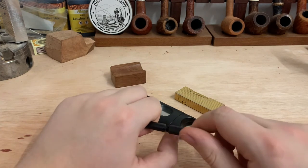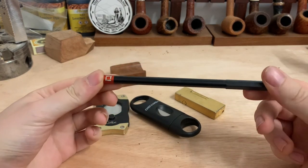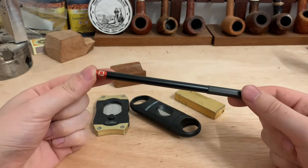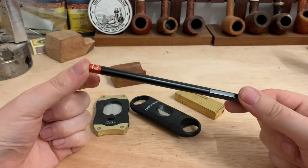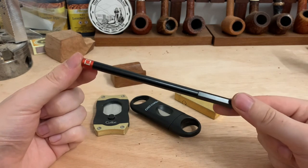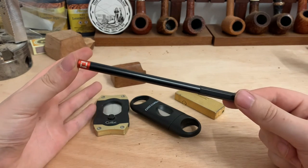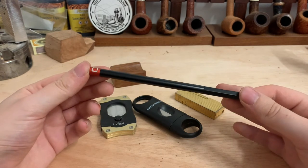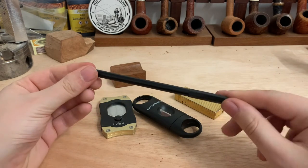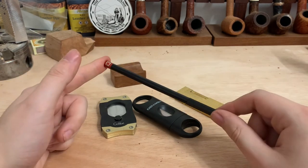The reason I say this is possibly the most invaluable tool is that they're not cheap. When I bought it this was about £30 — not an inexpensive tool — but truly invaluable because this has saved more cigars than I can count. I've smoked cigars over the years that cost £30 per cigar where the cigar was plugged and this saved it. A lot of people say this is the most invaluable tool because it could literally save hundreds of pounds worth of plugged cigars.